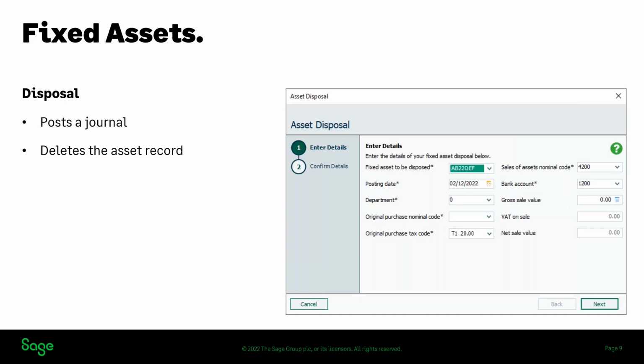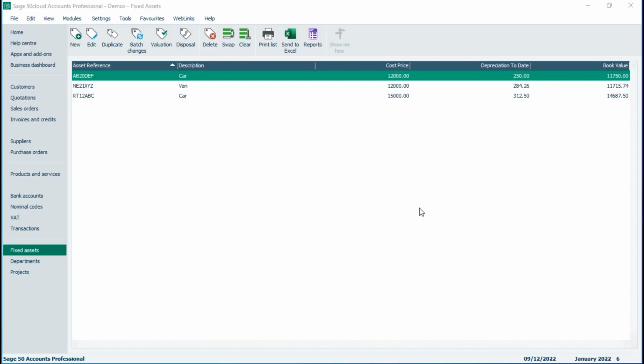That's part of the process. So what the disposal option will do is dispose of the asset. It will post the relevant journals to your nominal area as if you've sold that asset. I'm going to show you what that looks like, but the key point is that it deletes the asset record as part of that process. So be aware of that one. Let's have a look at how it works. So back to my screen.